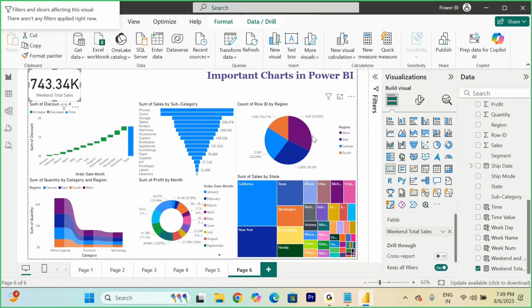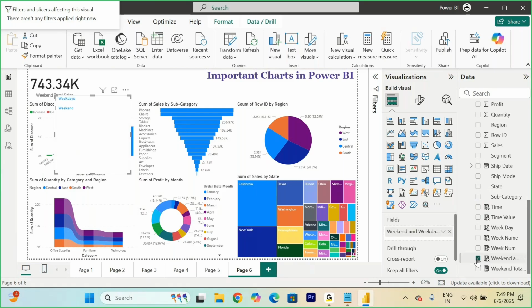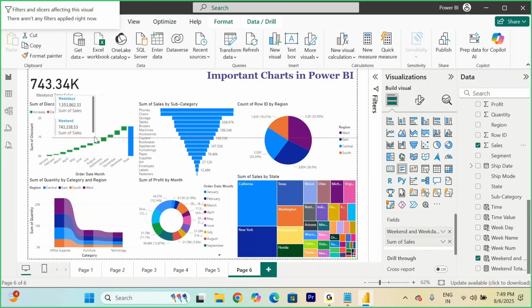Perfect. So one more thing, weekend, weekdays, I want to take this multi-card. I think this one. No? Space might not be there.